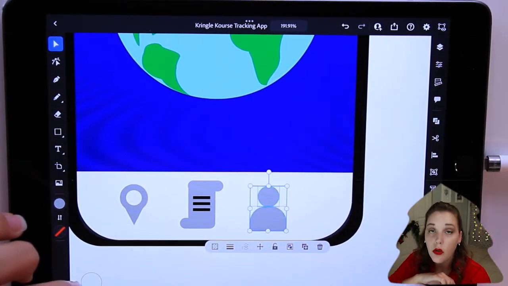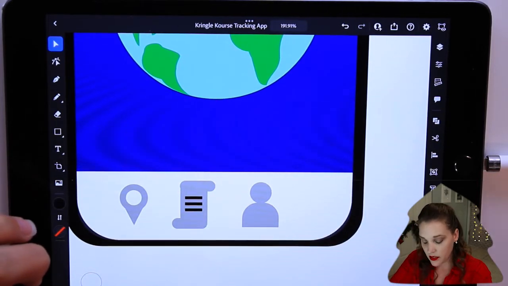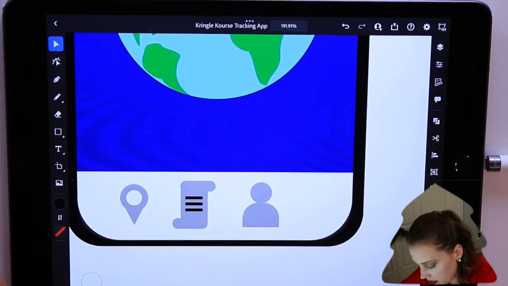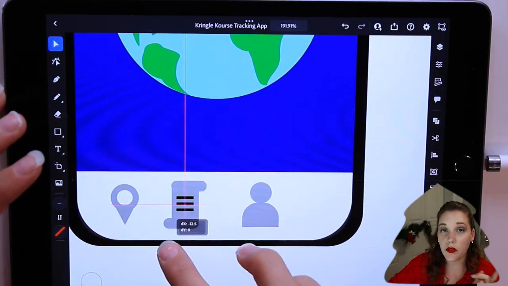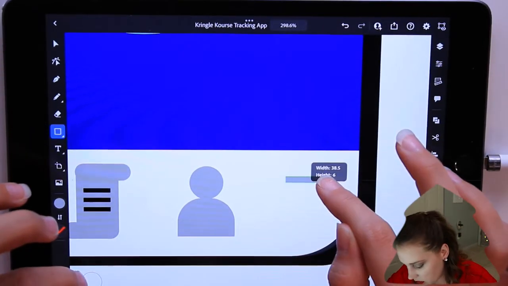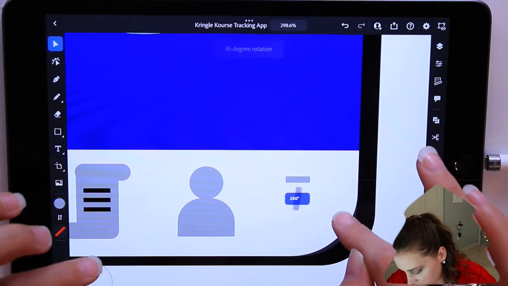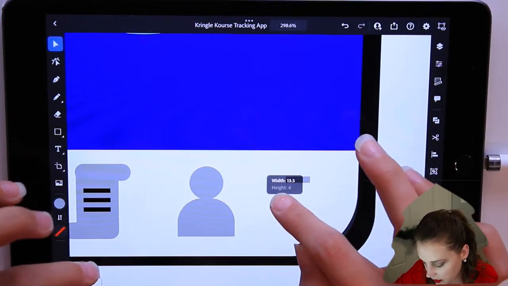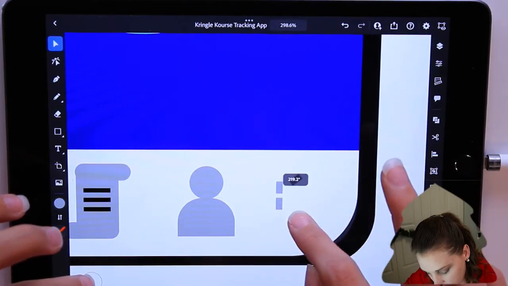His tracking. Oh, you know what? We can do like patterns. How do we do a pattern? I'll think about it. I think what we're gonna do is the patterns. So if you can track Santa, maybe you can track to see what his patterns are. I think that'd be really fascinating to find out if he has any patterns. So let's see, patterns I think might just be a rectangle, maybe not that wide.